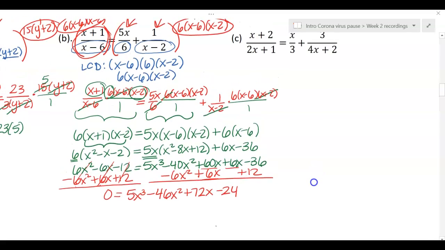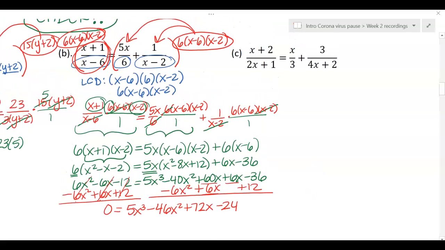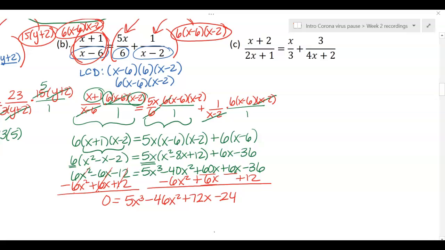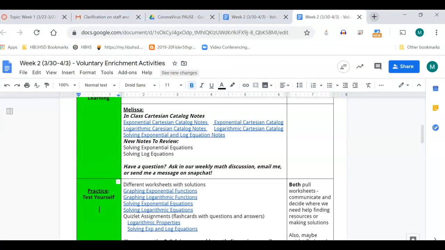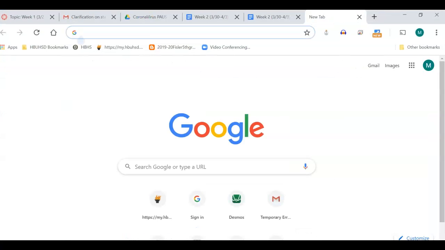Now to solve this, we aren't actually having you use calculators. If you were going to solve this, you would actually finish this by using a graphing calculator and figuring out what x equals. So for our purposes, I'm just going to leave this right here. We don't have to finish this. It's not an expectation in what we're doing here. You could actually, if you wanted, go on Desmos and you could see, I'll show you.